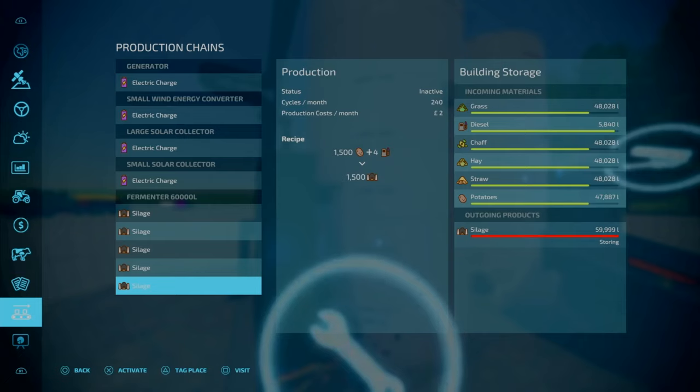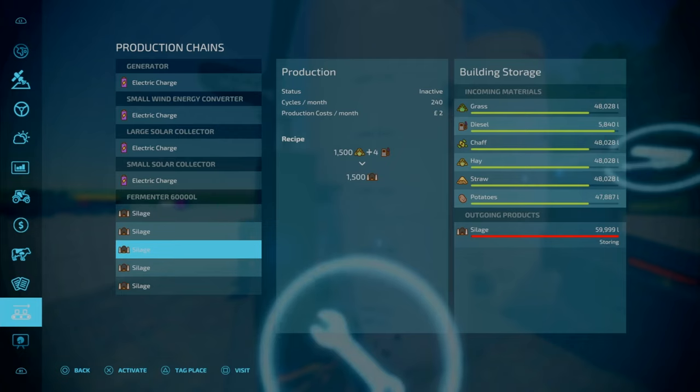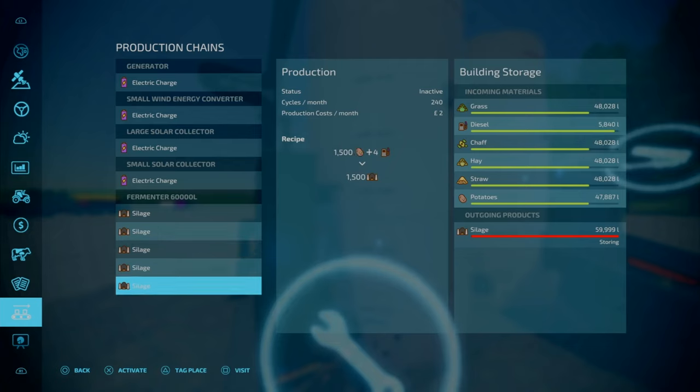I'll let this run a bit. In terms of capacities, it is 60,000 liters for everything, with the exception of diesel, which is 6,000 liters. All of these are the exact same recipes, at 240 cycles per month. The requirements are 1,500 liters of the input material, along with 4 liters of diesel, for 1,500 of silage. So your maximum throughput would be 360,000 liters a month, on top of 960 liters of diesel. For something like that, it ain't too shabby.